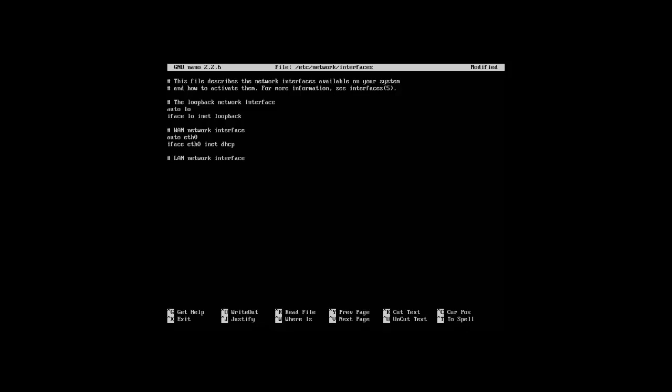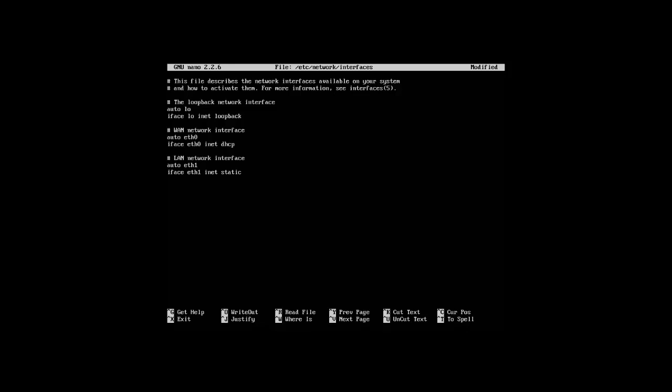We'll come down to the next line, and we want this interface to be brought up whenever the server reboots. So we'll put in our auto ETH1, and we'll define our static line. That's interface ETH1, our LAN, inet static.